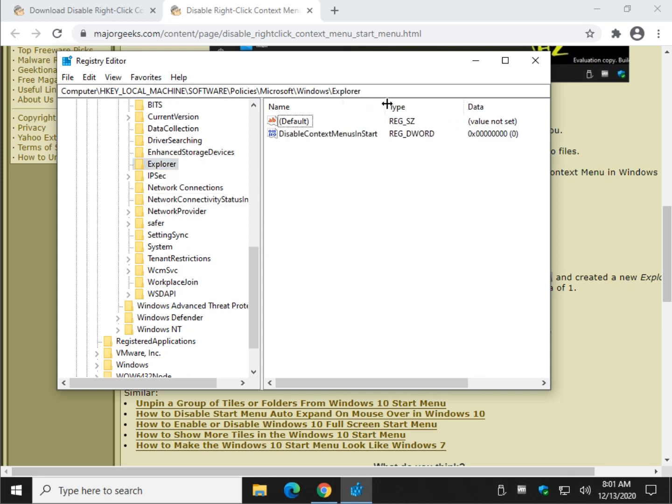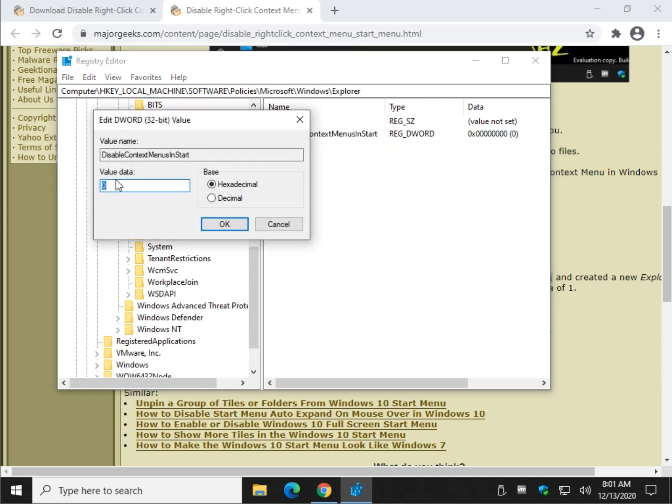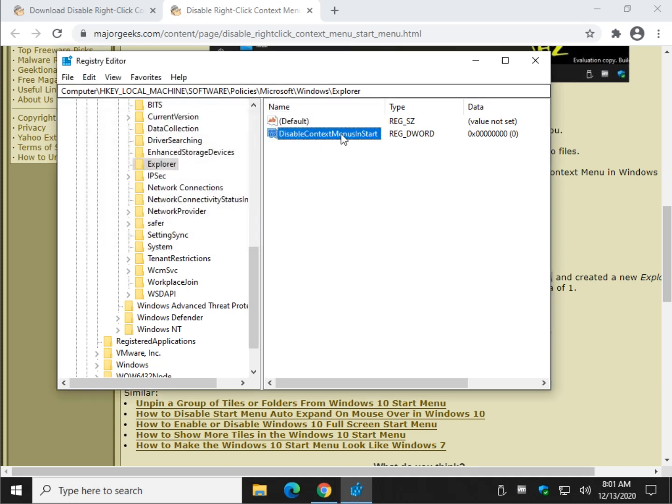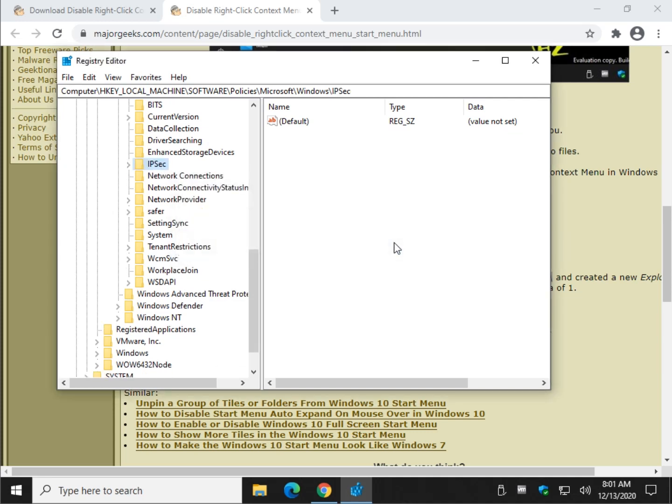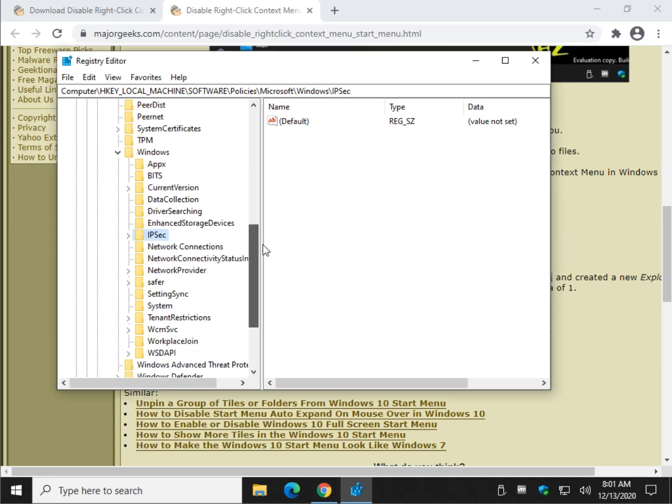Now, one of the things you're going to run into is most people don't have the Explorer key. So here's what the registry does. As you can see, it's a zero. That's your value data. The zero enables it. And by double clicking it and changing the value data to one, that actually disables it. So, did I get that right? I think so. I'm going to delete the Explorer key because you probably don't have it. The only reason I have it is I use the registry files.